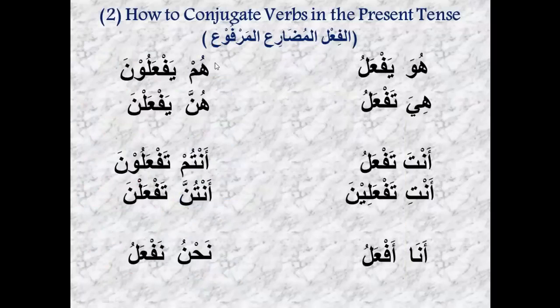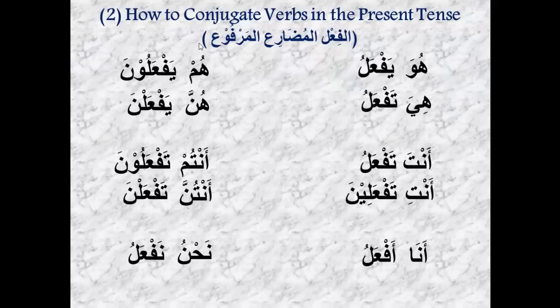So here are the rules that we just learned, summarized in a simplified chart form. I would highly recommend that you write this chart out on a piece of paper. Write it out several times. If you need the personal standalone pronouns, huwa, hiya, anta, anti, write them out. It's not a problem. If you don't, just write the verbs, but write them in the correct positions, like I described earlier under the visualizing the chart strategy.